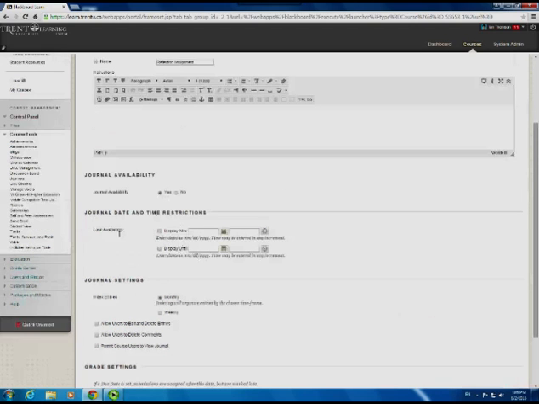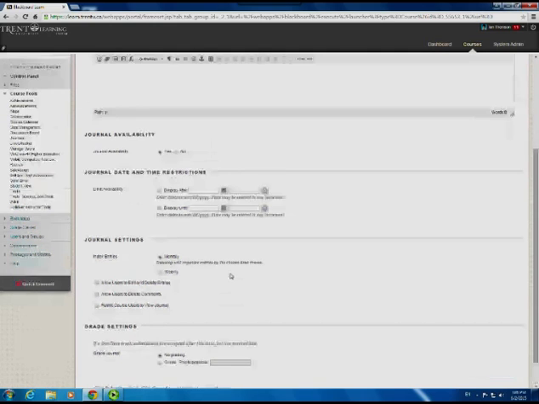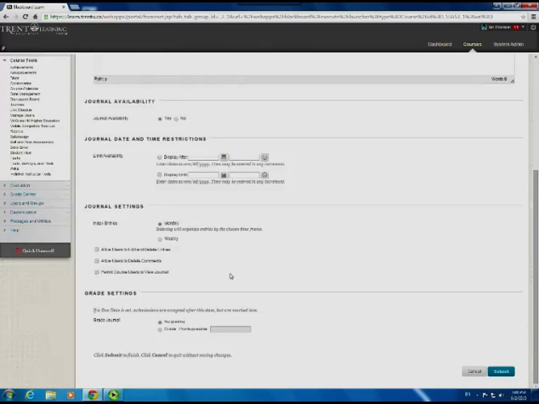Availability, we have our standard availability options. You can set those as you wish. And then again, just like blogs, we have the index, so how these are going to be categorized. And again, just like with blogs, this goes back to how you're designing this assignment. If you want the students to contribute monthly or weekly, it's up to you here. Again, though, this is not going to stop the student from entering many different entries if they so choose. It's just a question of searchability that makes things a little bit easier for you. I'm going to toggle mine to weekly and move on to the options.